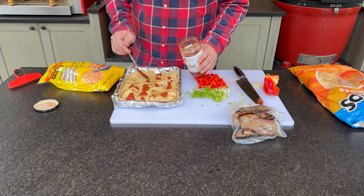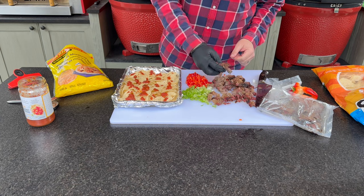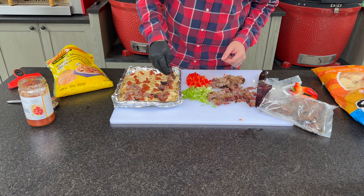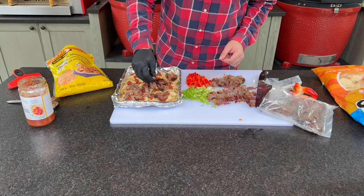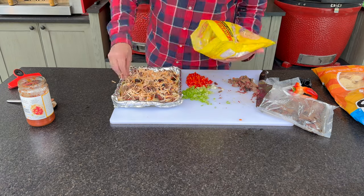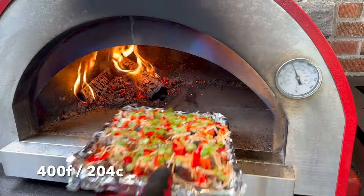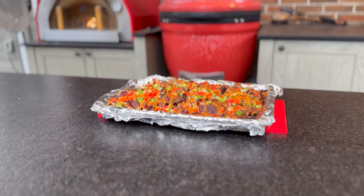Brisket and a nice medium salsa almost seem made for one another. I like to put the brisket on before adding toppings or cheese to help lock in some of that juiciness — you can see it steaming off the plate. Since we saved brisket flat for this, it can be prone to drying out. Cover that up with some Monterey Jack shredded cheese, sprinkle on your peppers and onions, and hit the oven at 400°F for a couple of minutes.